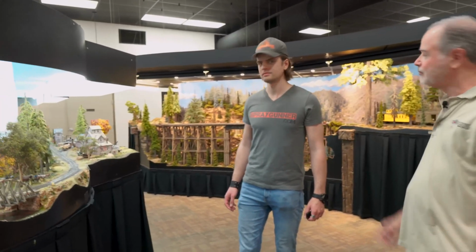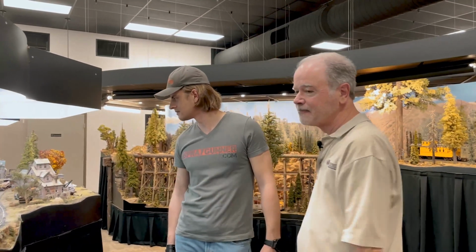And this layout, Sundance Central, we've been building for about 15 years or so, making enhancements to it. John's been working on this Silverton Central probably even longer, maybe 16 or 17 years, with a group of people. Walter's been involved with him on this layout in a big way. And so again, everything's scratch built. All the track is hand laid.